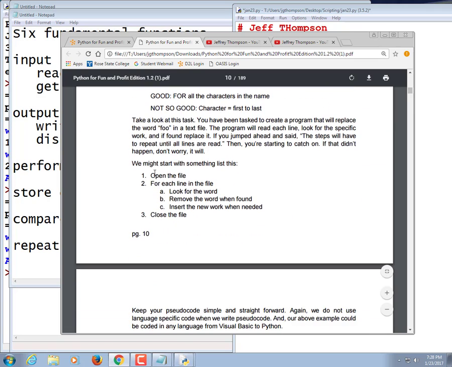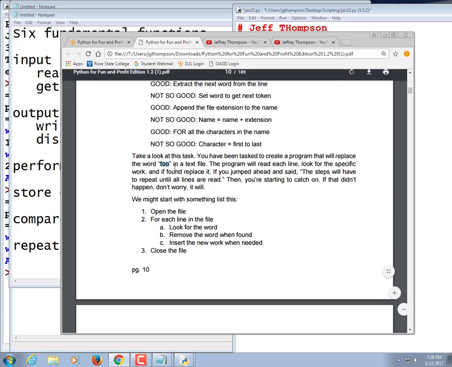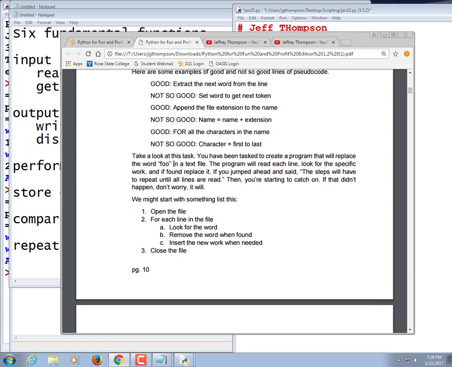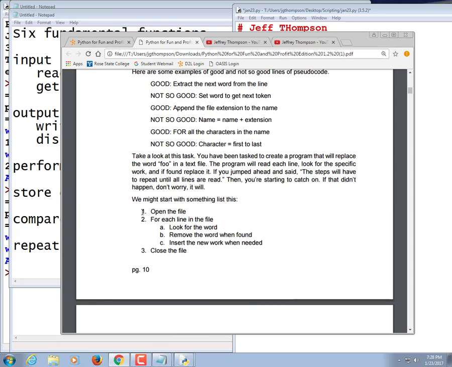So pseudocode for doing some file input. We're going to open a file, and then if it finds the word foo, we're going to replace that word, foo, with another word. And so the pseudocode at the beginning would look something like this.